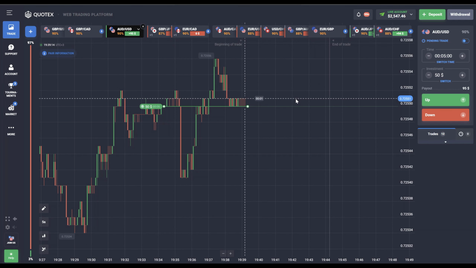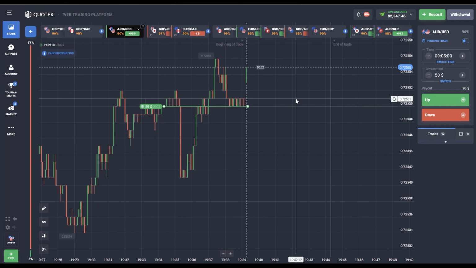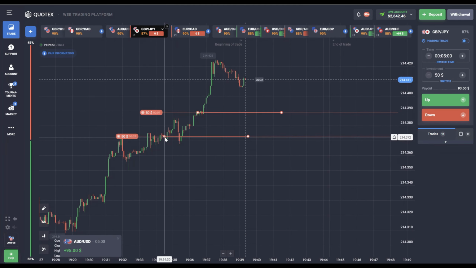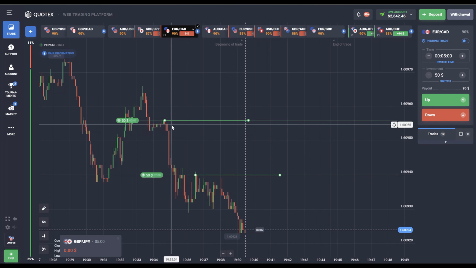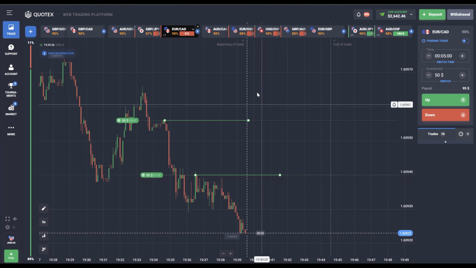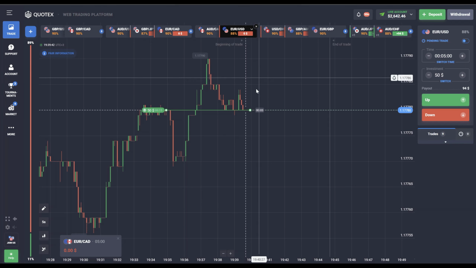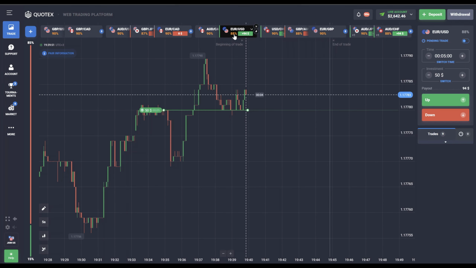The trades are starting to close. Aussie dollar, 5 seconds, looks like it should close in the green, but the others are still totally unclear. British pound yen, the first trade is definitely closing in the red. 6 seconds, unlikely the price will drop in 6 seconds that sharply. Euro Canadian too, so far both of my forecasts are not panning out. Both trades are in the red, and that is very bad. Euro dollar, 15 seconds. It's unclear here for now. The price is right at the entry point.